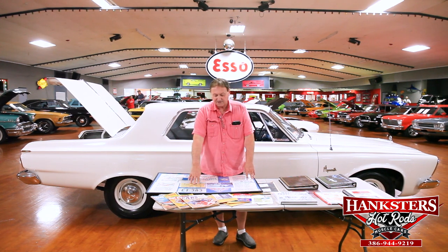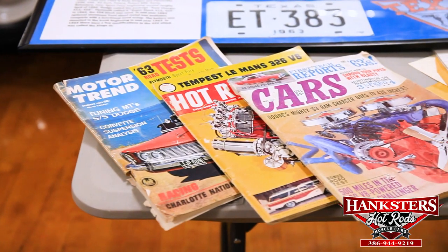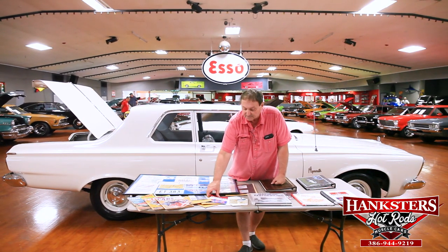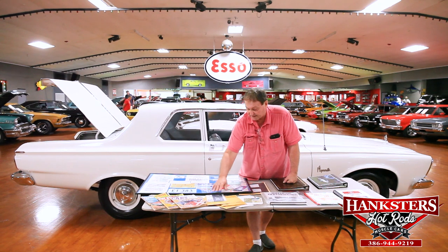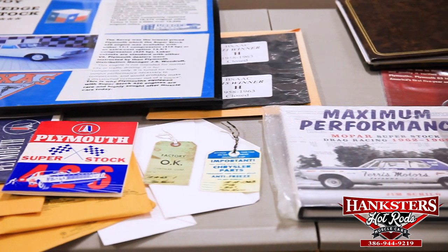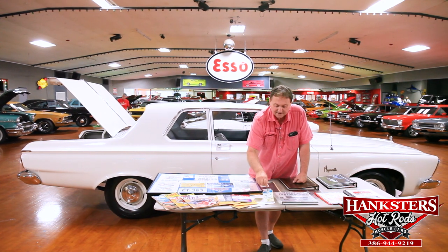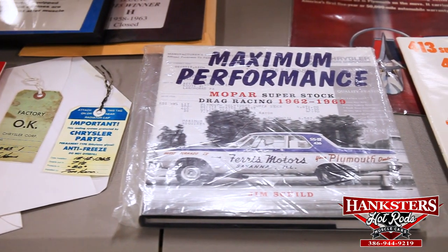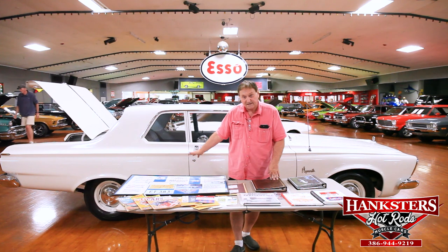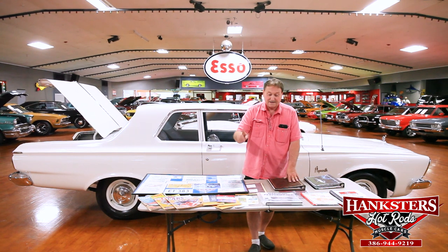We have the original broadcast sheet for the car, copies of the original title, articles in the periodicals at the time featuring a 426 Max Wedge, the addendum to the Chrysler owner's manual for the 1963 Plymouth, specifically stating everything about the 426 Max Wedge car, the engine, not really made as a street engine. The original tag showing the antifreeze from the factory when it was new. The original inspection tag passed whenever it was new. It's a 391 gear car with posi as they came from the factory, with the correct size 14-inch tires on the car, even in a bi-ply, the way it came.